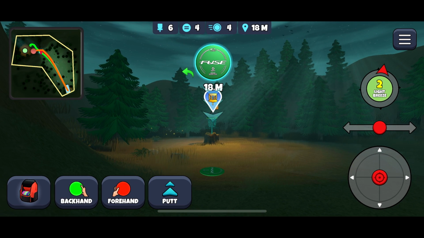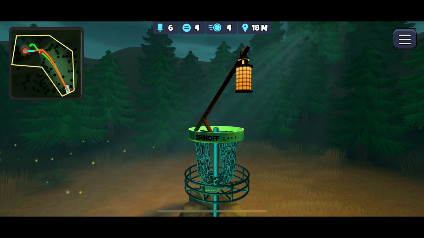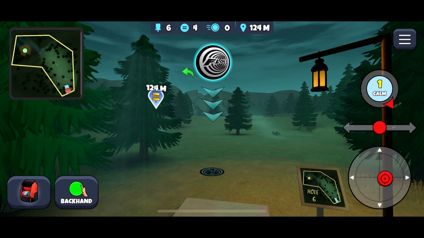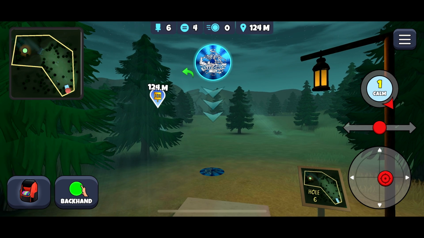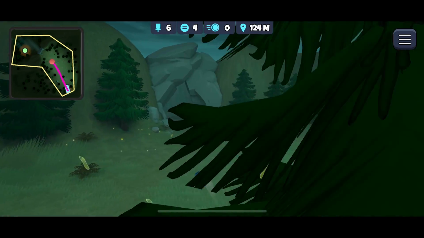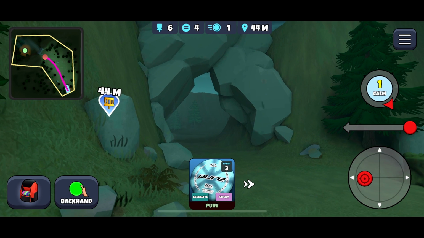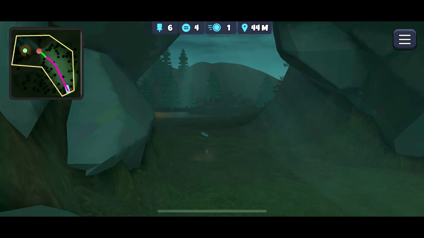Now, if you don't have a distance driver, then you probably are not going to be able to get your eagle here, but you should be able to still get your birdie, and that's all you really need when you're doing your 3-star run. Like, let's say if we had just the flow disc, or let's say you just have the Explorer. I think that you should be able to get close to getting through here. But that's okay. If you're just going for your birdie, you should be able to now lay up with your putt disc and then pop it in for your birdie.